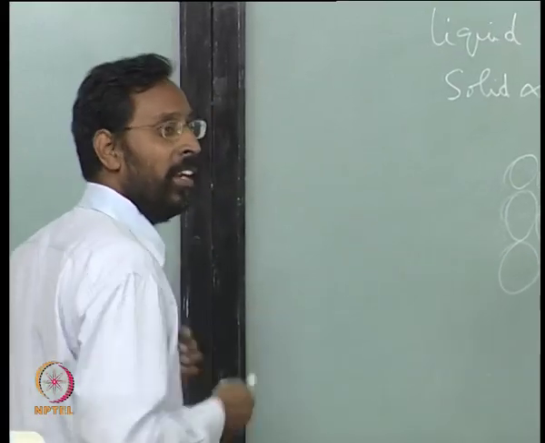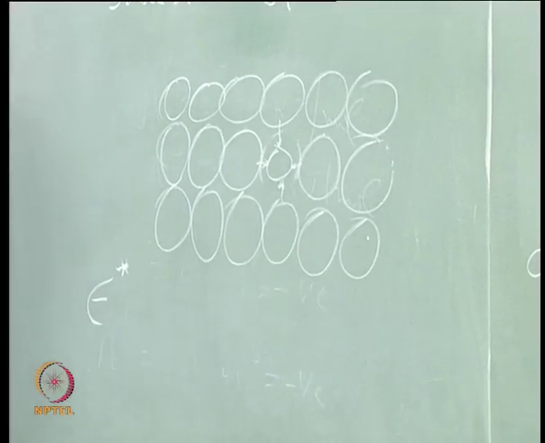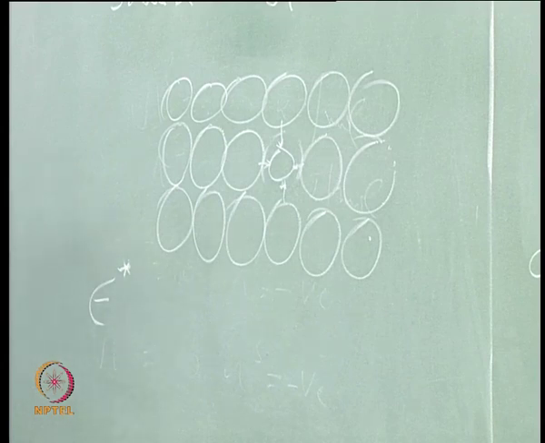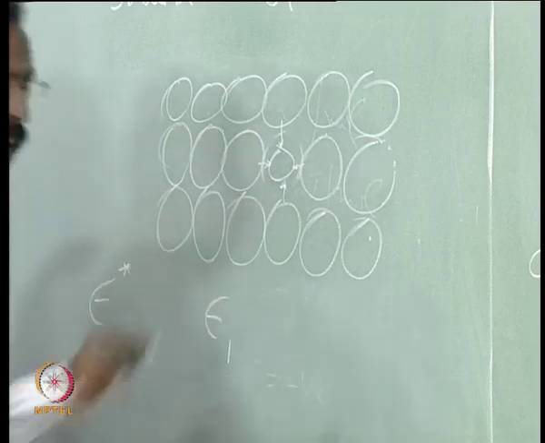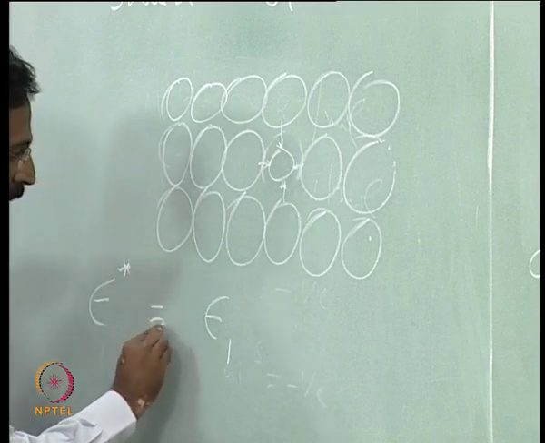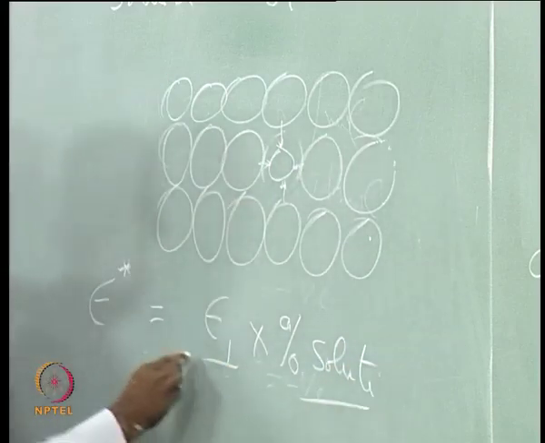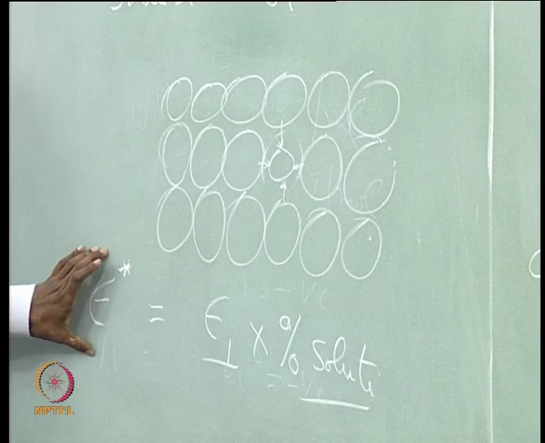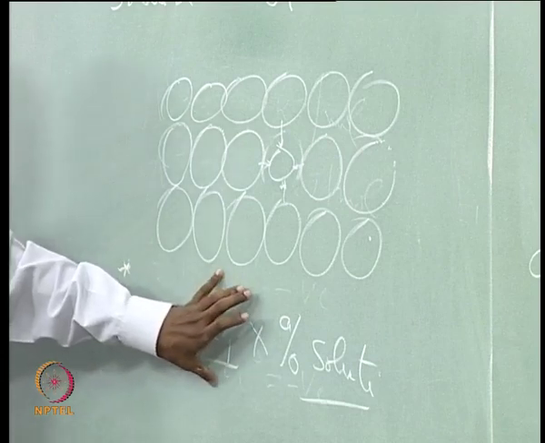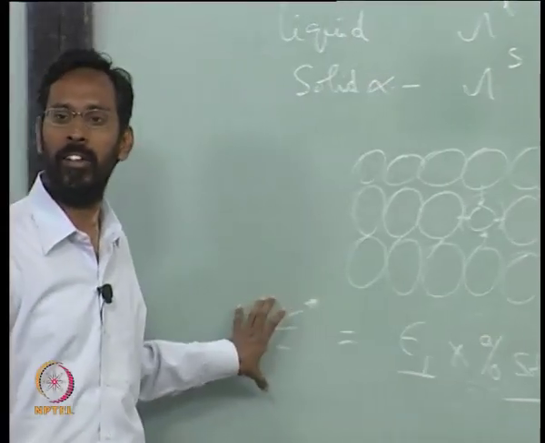So if you look at the strain, you can think that there is a critical strain epsilon star which a structure can accommodate, and that there is a particular strain called epsilon 1, which is the amount of strain that is generated for every 1% of solute going into the solvent. You can say this multiplied by this cannot cross this. This is the maximum that the solute can take. So if this is larger, that means if the strain generated for every 1% of the solute is larger, then this has to be smaller for a given structure.